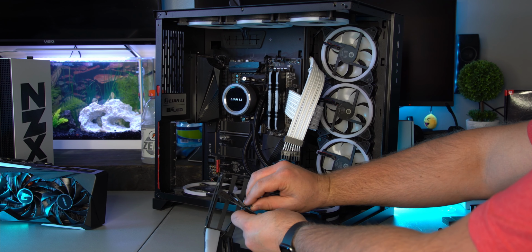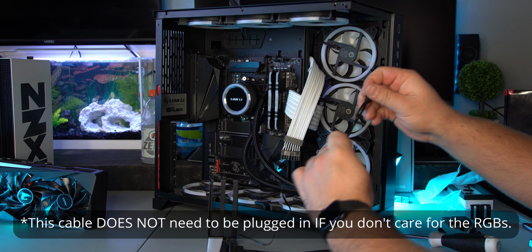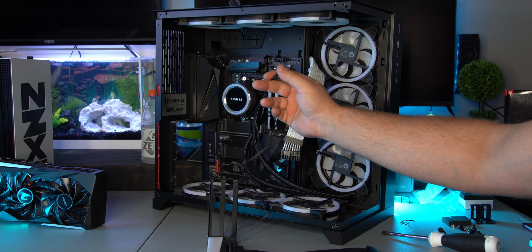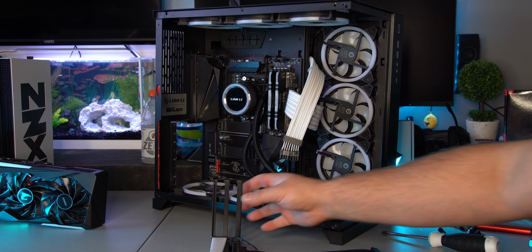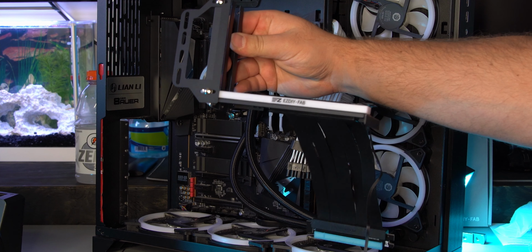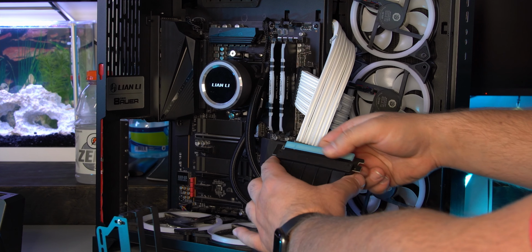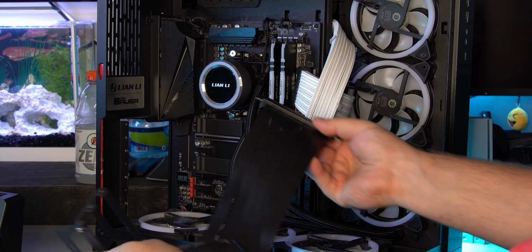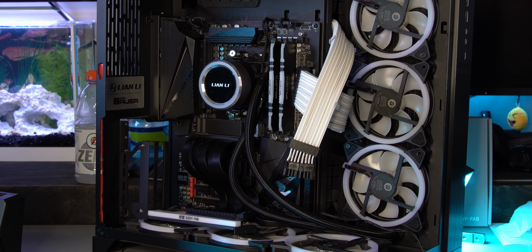Now here's the cable for the RGBs. This is going to run to the back of the PC and then plug into your 3-pin 5-volt ARGB header on your motherboard. Okay, so that's all put together. This is pretty much ready to be installed. So I'm going to remove this plastic protective thing, and I'm going to plug it in. Alright, now we're ready to go ahead and install it.